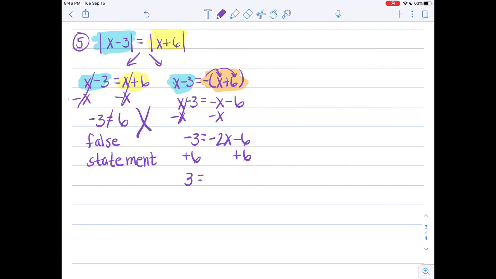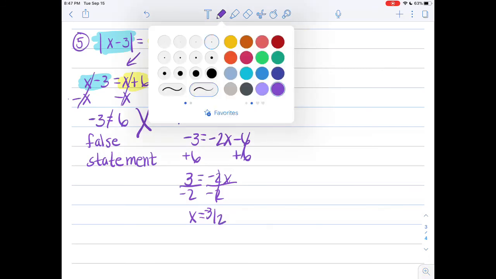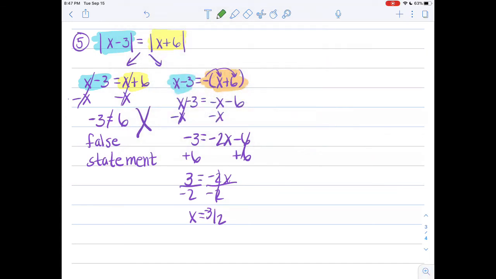This will leave me with 3 is equal to negative 2x. And finally, x is equal to negative 3 over 2. All right, remember that just because we were able to solve this and get a value, it doesn't mean that it will actually make the original equation true. So we're going to check. We only need to check x is equal to negative 3 over 2. We never got to an x equals in our first equation. So we're going to plug that in. Negative 3 over 2, again, plugging in for the x value.